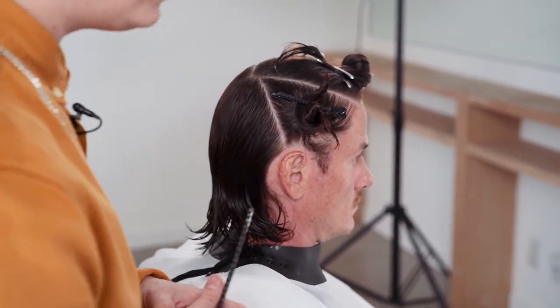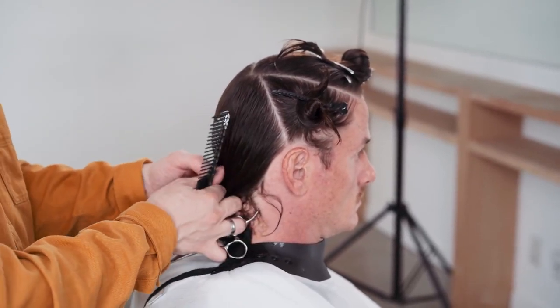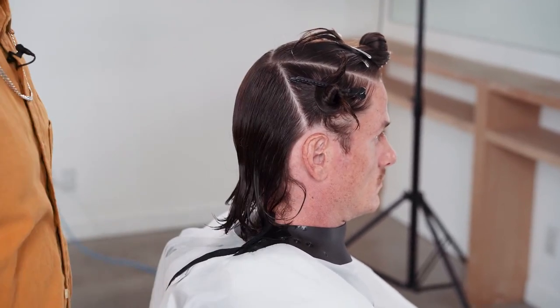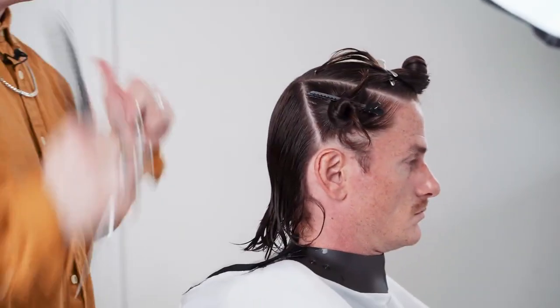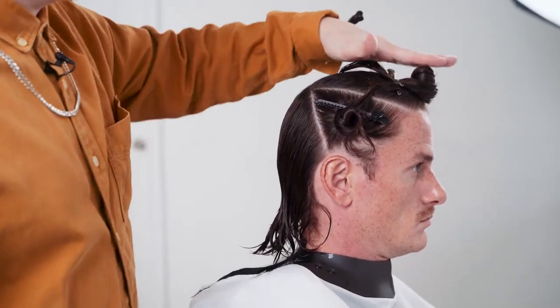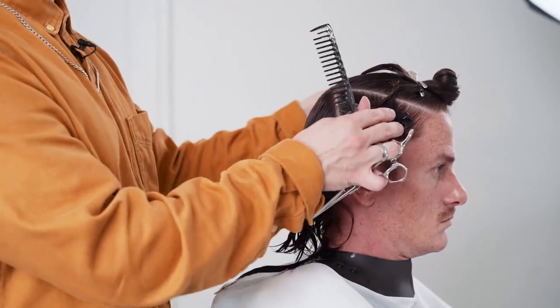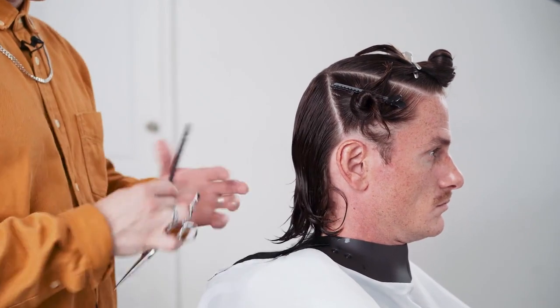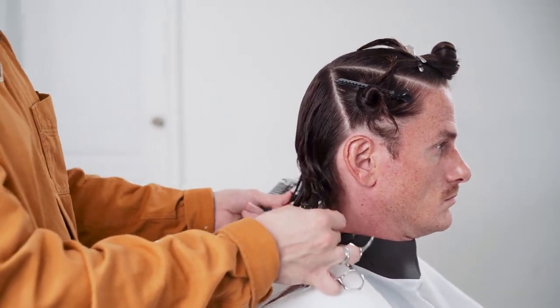Now, during our consultation, what we had talked about is removing a lot of this bulk in the back, okay? The length on the top and the length on the sides was not so bothersome, because we might need to leave a little bit of length to do a tuck, and at the same time, we might need a little bit of length to make sure that this comes all the way back. But we want to make sure that it's connected and doing something a little bit more classic, okay? But the major feature that we were unhappy with was this excess length in the back, okay?